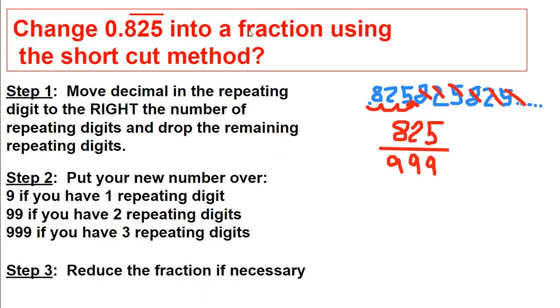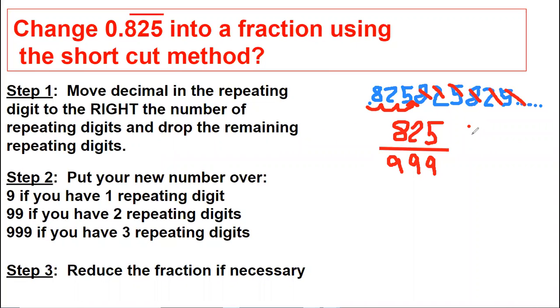So let us divide 825 by 3 and 999 by 3, and I think that'll reduce it. The way I knew that 3 would work is because if you add the digits 8 plus 2 plus 5, you get 15, right? 15 evenly divides by 3, so I know that the whole number 825 will divide by 3. That's kind of a shortcut to knowing what numbers divide by 3. You just add up the sum of the digits in the number. If that sum is divisible by 3, the whole number is divisible by 3.